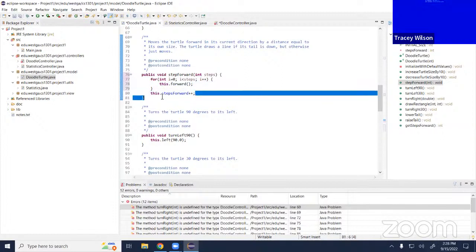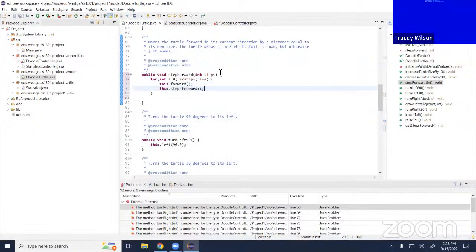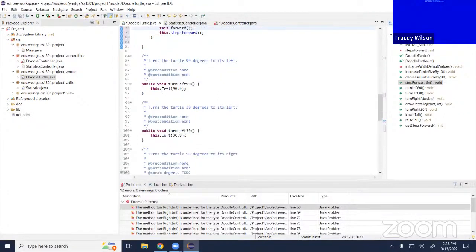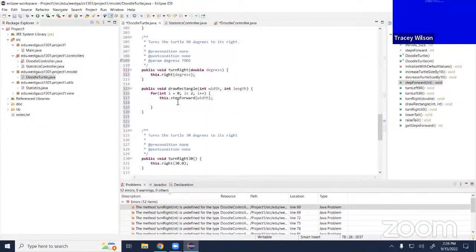So we also want to put this line here into our for loop, so it keeps up with how many steps it's gone forward. By changing step forward to do 1 step at a time, now we can tell it how many steps I want it to go. I've refactored it into a more useful function because you don't have to just keep saying step forward, step forward, step forward. You can say step forward 3 times or step forward 4 times. That makes sense? So down here in our draw rectangle, you absolutely can do it in a loop.